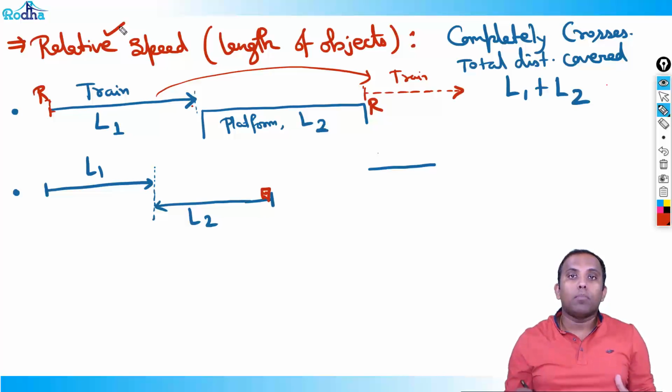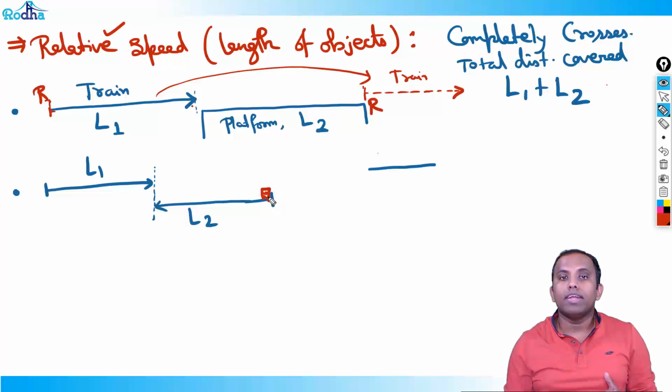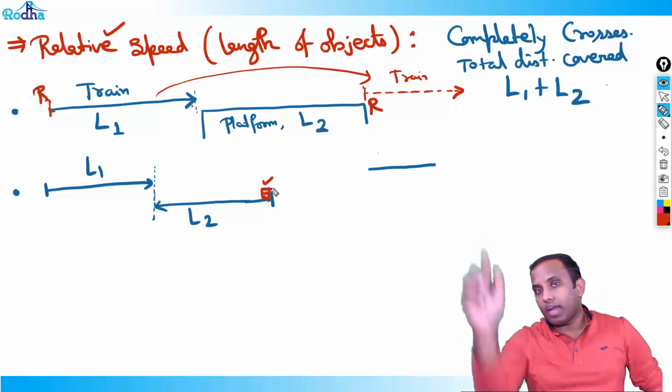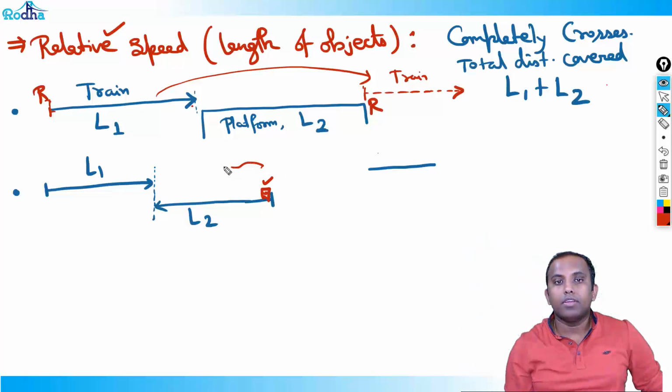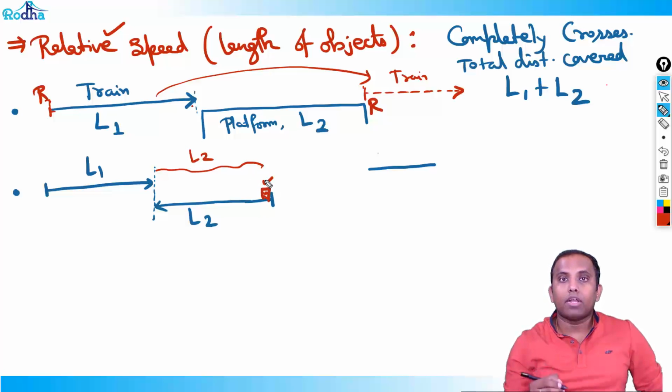So the best point to observe from is what? Suppose you are sitting at the rear end of the train, here. What will you see now? From a window you can see that the other train is at a distance of L2. That means, with respect to you, to reach this train you first have to cover the length of your own train, that is L2. So distance covered should be L2 first, to reach the front end of this.